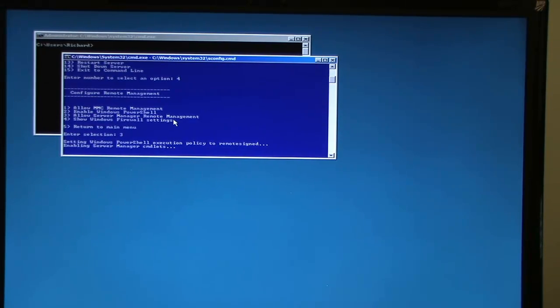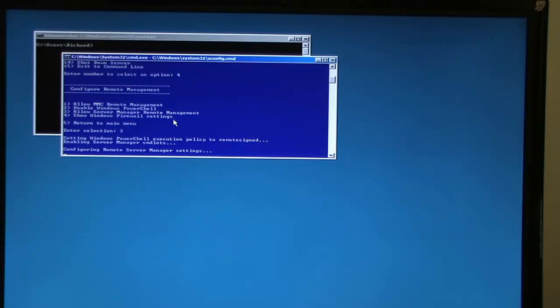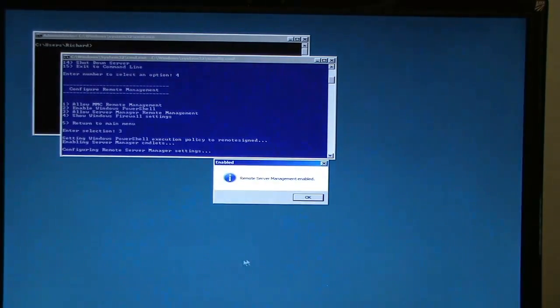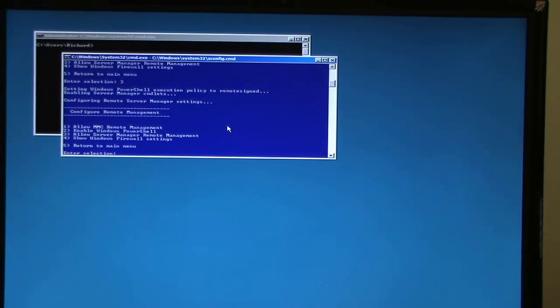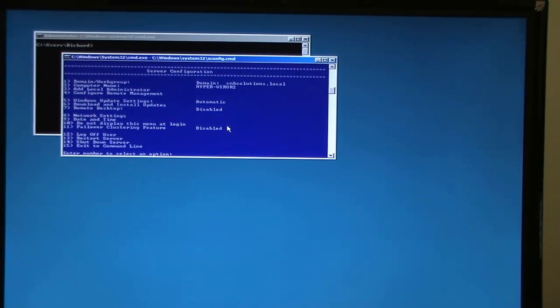And then the next thing I want to do is I want to allow remote desktop as well. Okay, so remote server management is taken care of. So we'll now go back to our main menu, and I now want to enable remote desktop.